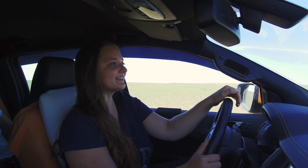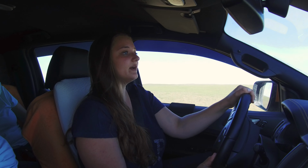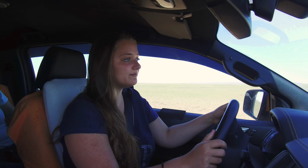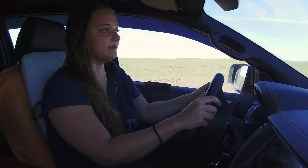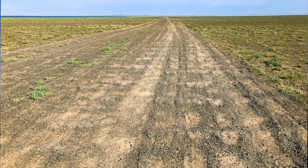So what is the hardest thing to do? Probably avoiding things like the potholes and the washboard. Washboard, by the way, are little ridges in the road that cause extreme vibrations and makes it virtually impossible to drive on. So, let's understand this.